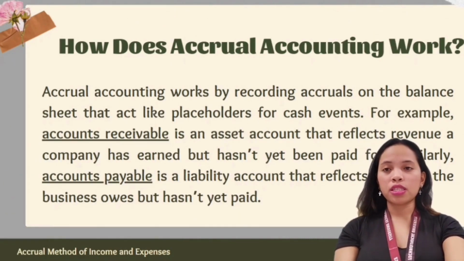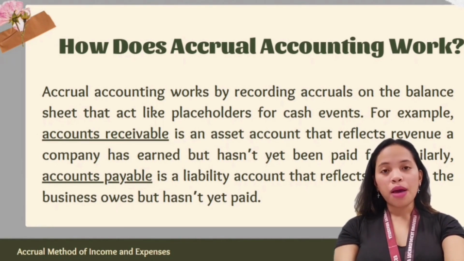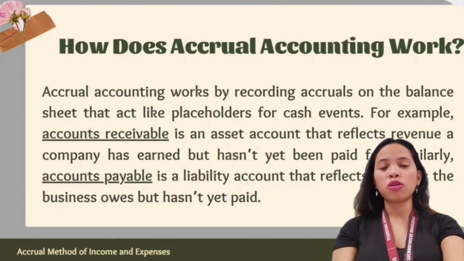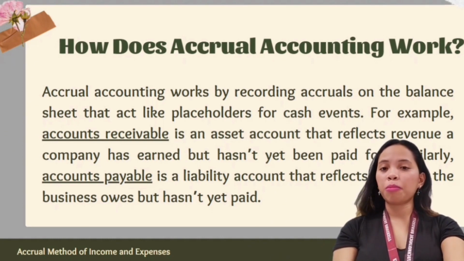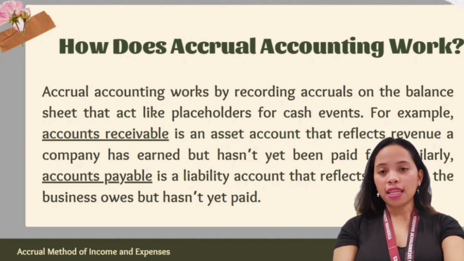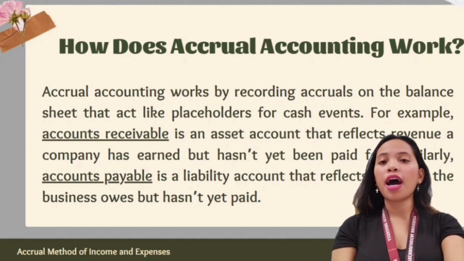How does it work? How do you put this on the sheet? Accrual accounting works by recording accruals on the balance sheet that act like placeholders for cash events. For example, accounts receivable is an asset account that reflects revenue a company has earned but hasn't yet been paid for. Similarly, accounts payable is a liability account that reflects amounts the business owes but hasn't yet paid.